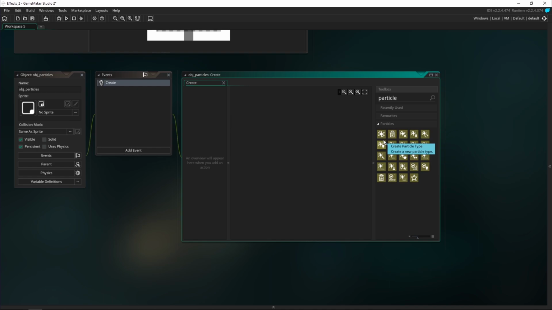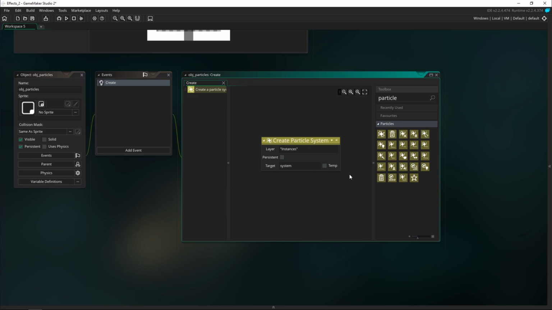So now the first thing we have to do is create basically a container for the particles. It's called a particle system, and a particle system can hold all of our different types of particles. So this is just how GameMaker does it. You just have to remember, if you're going to be creating particles, you first have to create the particle system. And you can apply system-wide effects to the particles.